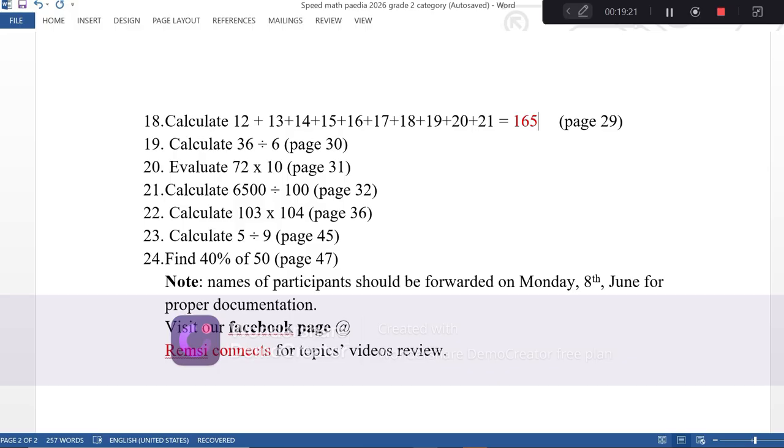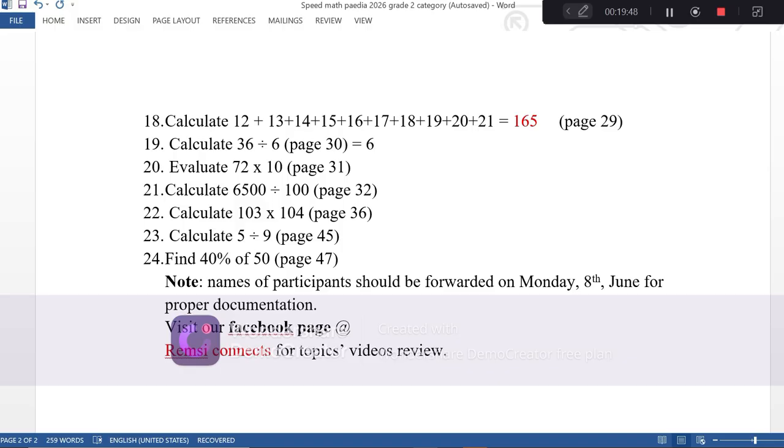So if they're having 17 plus 18 plus 19 plus 20 plus 21 up to plus 26, 17 is the first number. 17 plus 4. 17 on their head, 4 on their hand. 17, 18, 19, 20, 21. They write 21 and drop 5. You understand? So that's how to do that. So the next one is calculate 36 divided by 6. They already know their 6 times table, so the answer here is 6. So I will not go much there.